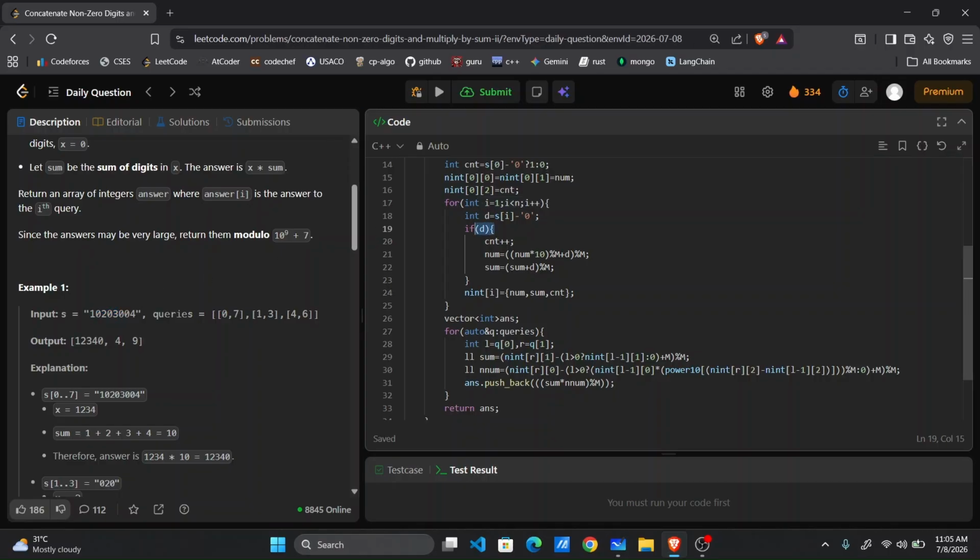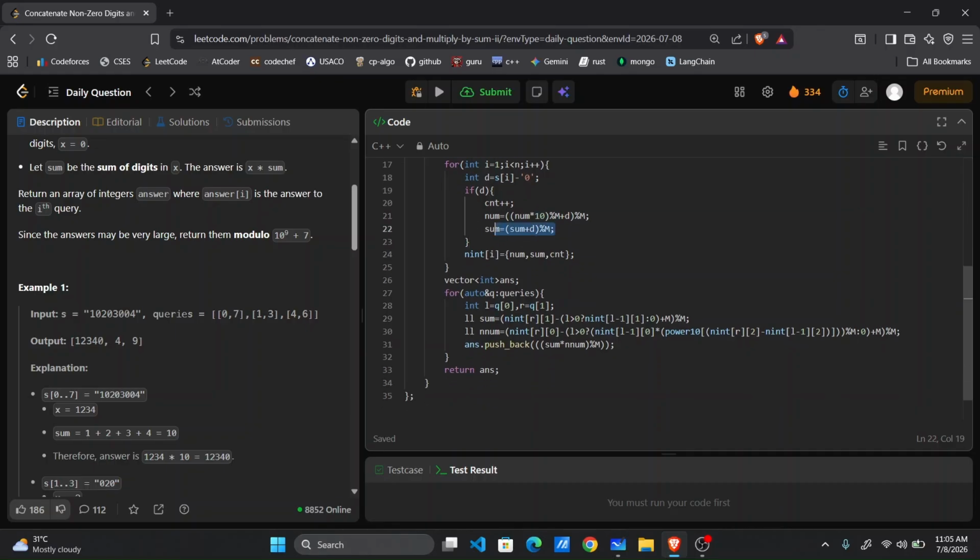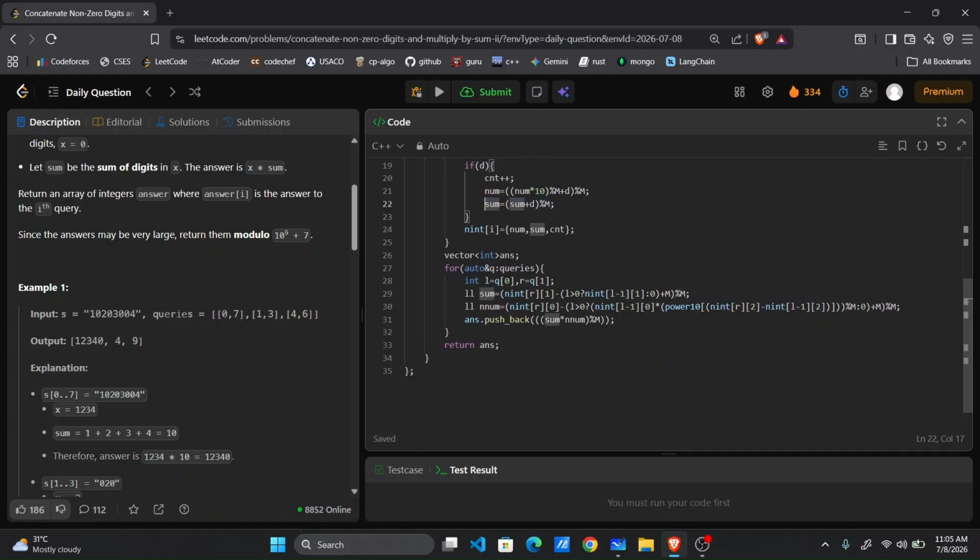If it is positive, then we are increasing our size of the digit, and we are multiplying by 10 to make the place, and we are adding that digit, and we are taking modulo because we do not want overflow, right? And in sum also we are adding our digit, and for that index in our new int vector we are storing all three pieces of information, right?